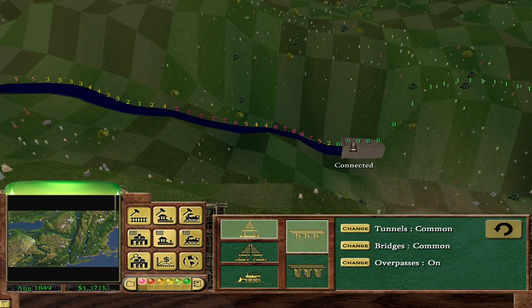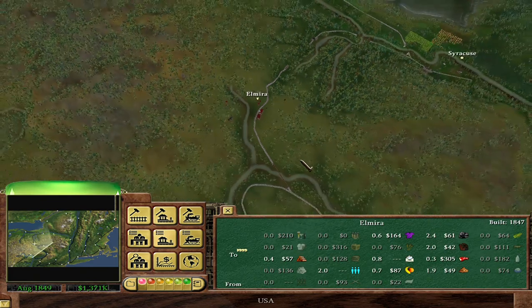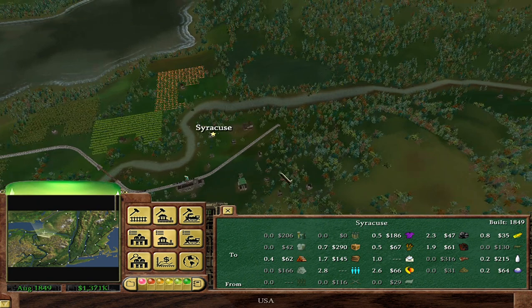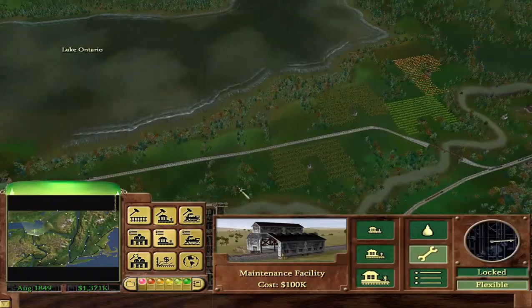Because it seems like if I build maintenance and service around there, that's just going to cause issues. I could maybe build post offices and stuff that might help. Right, save the game. And carry on as normal.